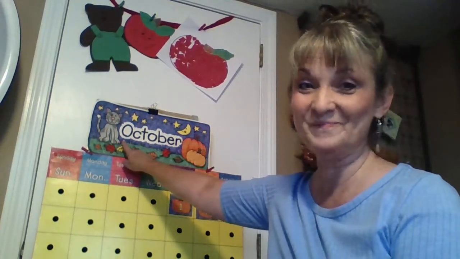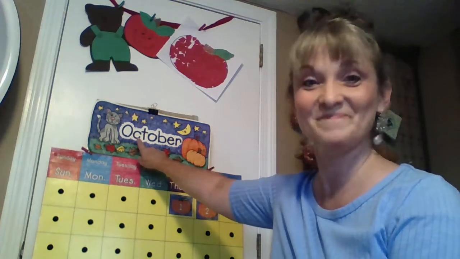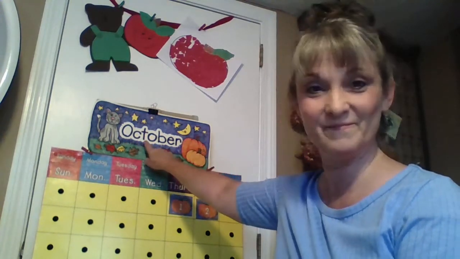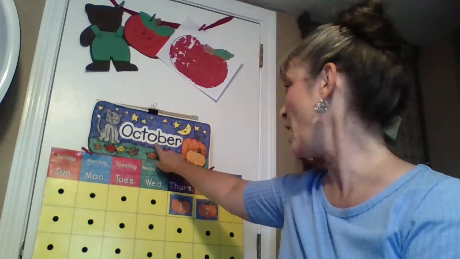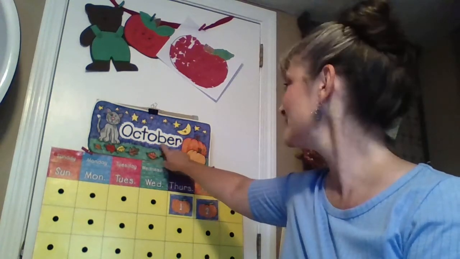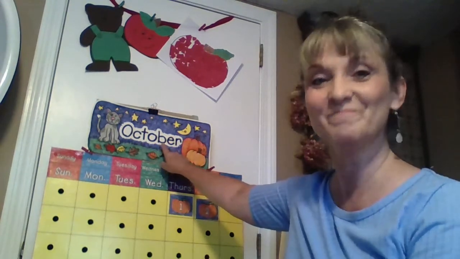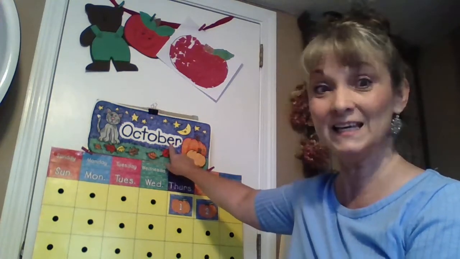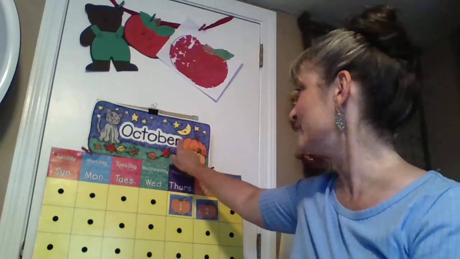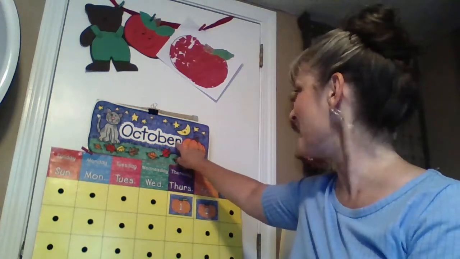Do they have curves? O, that's a curve. C, curve. T, no curves. O, curve. B, ooh, we did B here, didn't we? There's a curve there. E, lowercase e has a curve. And R, lowercase r has a curve. It's everywhere. If you use your eagle eye, you're going to spot curves and no curves everywhere. Have fun with it today, boys and girls. We'll talk some more tomorrow.